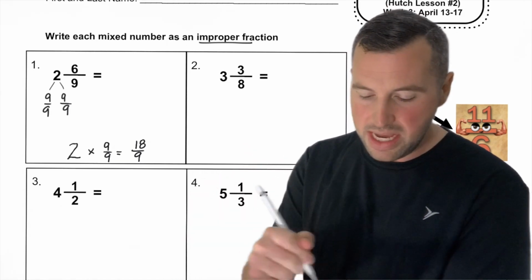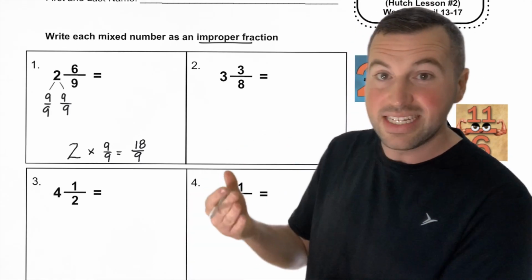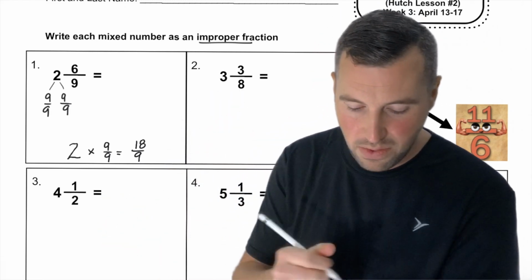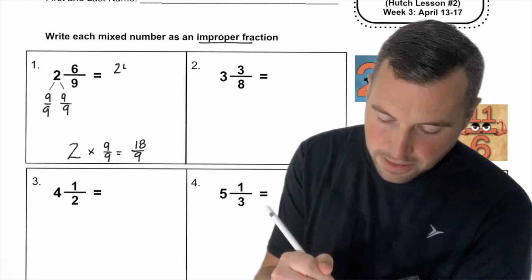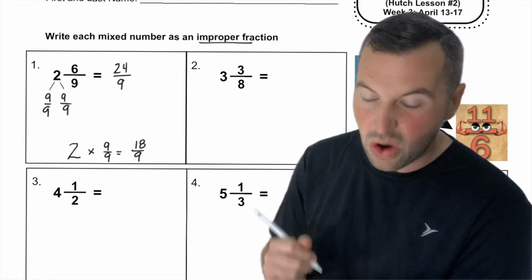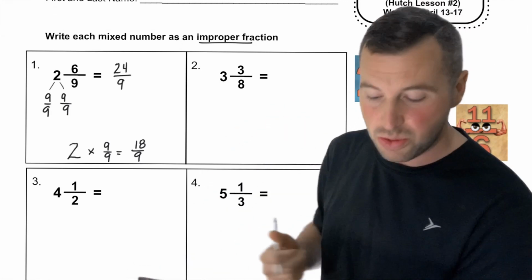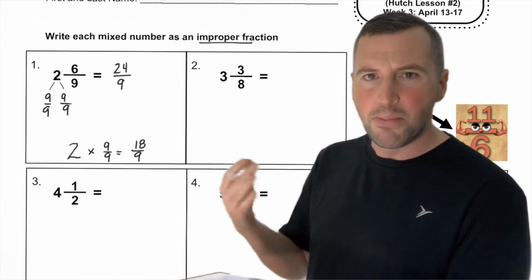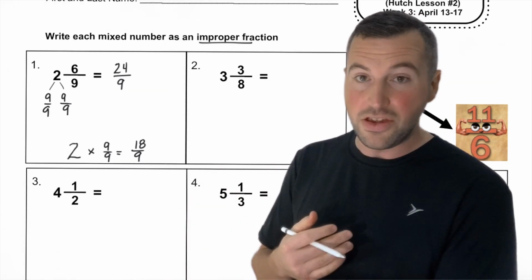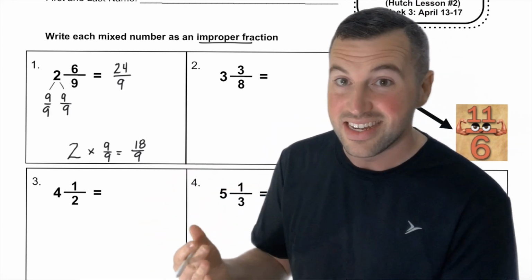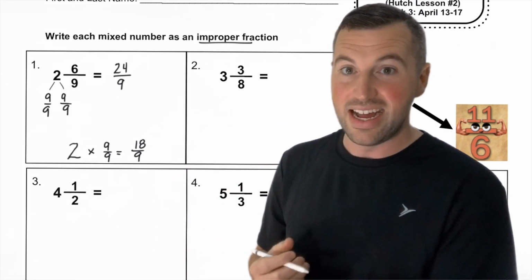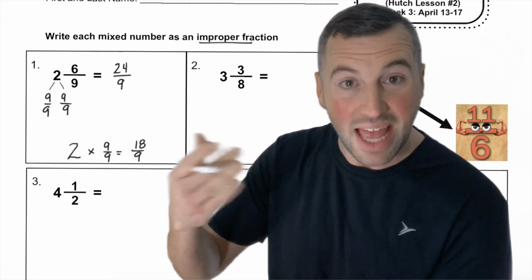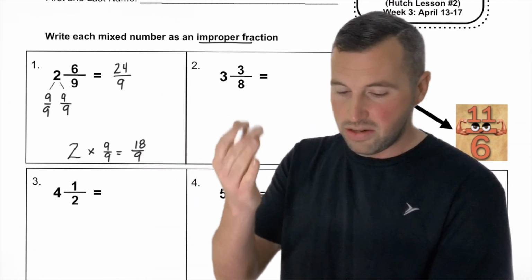All right, so this is 18/9 plus the 6, so 19, 20, 21, 22, 23, 24. So my improper fraction is that I have 24/9. That's what we're doing. Okay, let's just do this process a couple more times. If you understand, and you know you understand, then you could obviously pause and try the next one on your own and then hit play and see if you got it right. So do what you want to do with that.